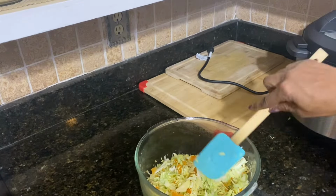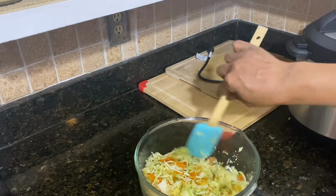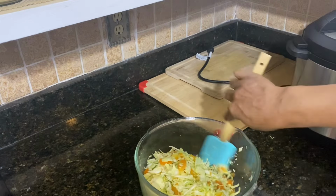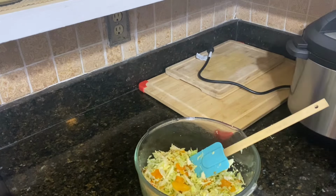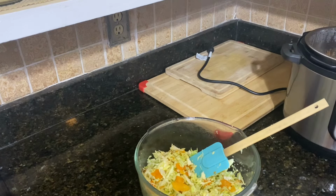Okay, y'all, so I have my cabbage and my carrots all shredded up. I didn't get them that fine, but it's shredded up. And I also want to show you all what my beans are looking like. These are some lima beans that I decided I was going to use since I did not have any of the other beans, which are navy beans, best as far as I'm concerned to make your baked beans.